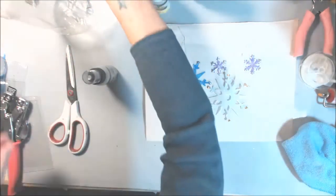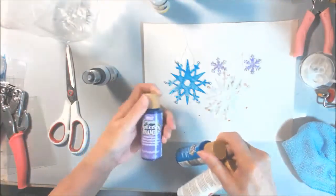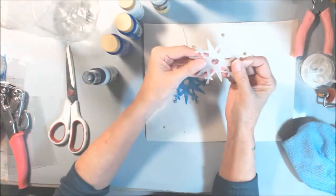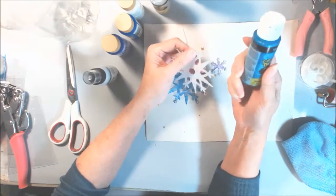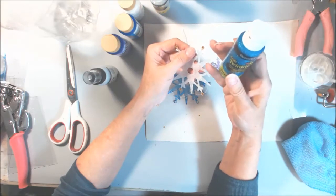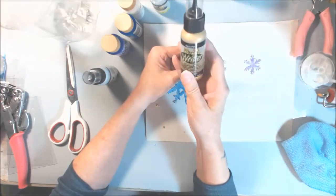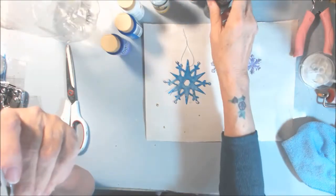You're going to need some gloss enamel paints. These are the ones that go on glass or plastic. They stick. And I put some twinkling paint. This is Craft Twinkles. It's glitter paint. I put that on there. And then for the little dots on the end, I used my twinkling writers. I have it both in silver and gold.